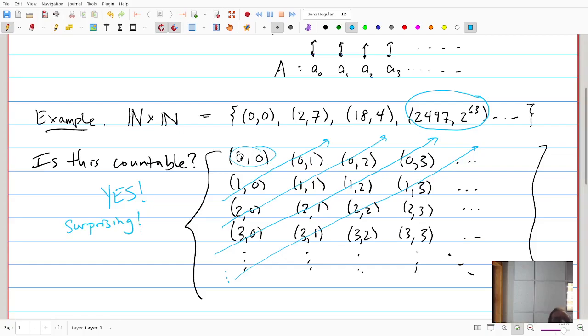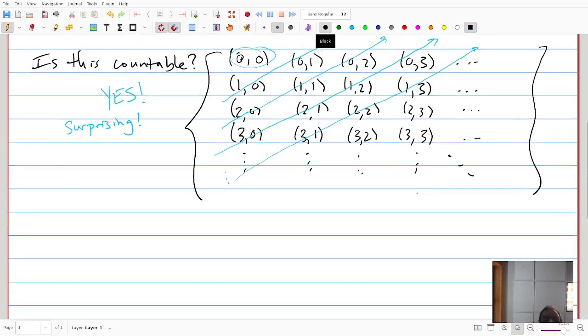It was certainly surprising to me the first time I saw it. I think this is one of those things where our normal everyday lives don't prepare us well for having intuition about this kind of thing, right? This seems way bigger than the natural numbers, but we're saying in some sense, it's actually the same size, even though it feels bigger to us. Okay?